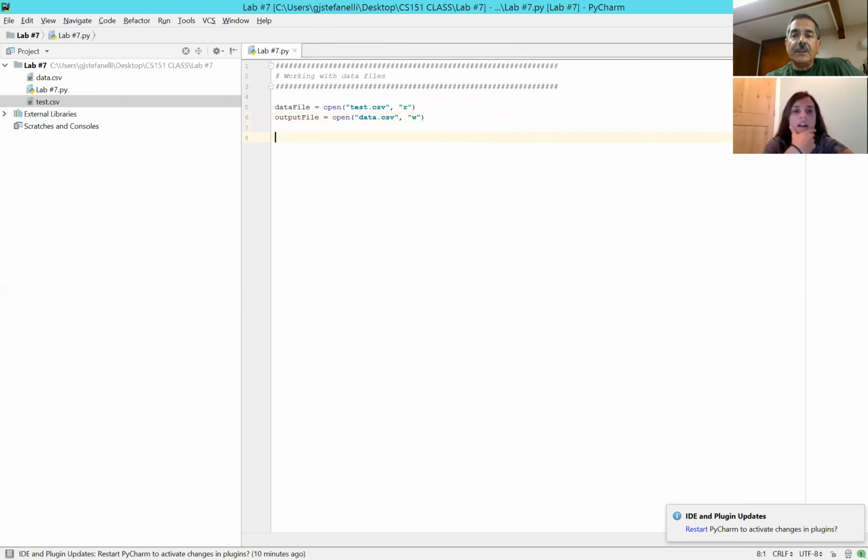So those 2 lines of code tell Python, I'm opening up the test.csv file to read data from it. Later on, I'm going to send a bunch of data to the data.csv file by writing to it. That's what those 2 lines mean.